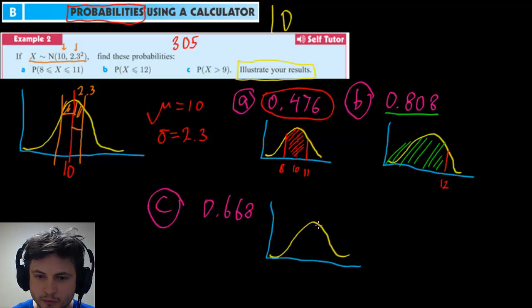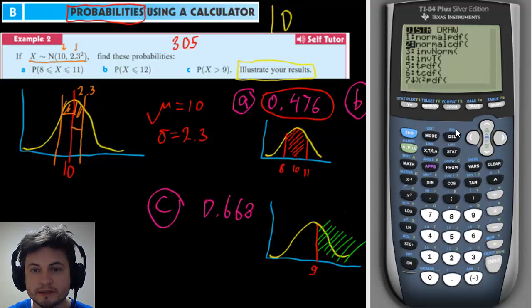then the value nine is just a little bit to the right of the mean so this is going to be nine and what we're looking at is essentially everything to the right side of nine but not including nine so this right here is 0.668 or 66.8 percent and really that's it it's that easy.